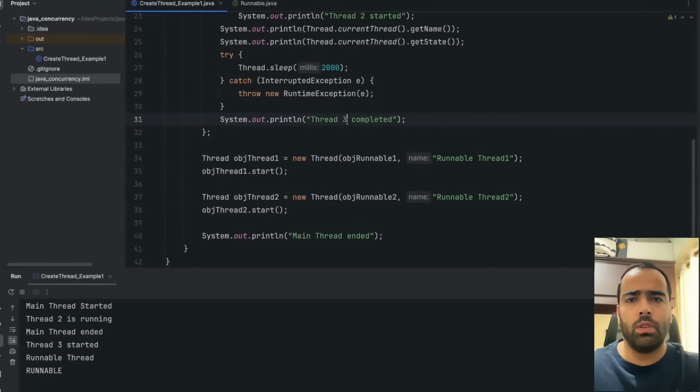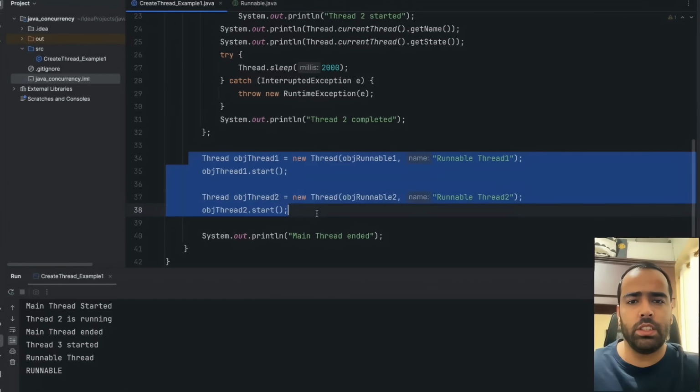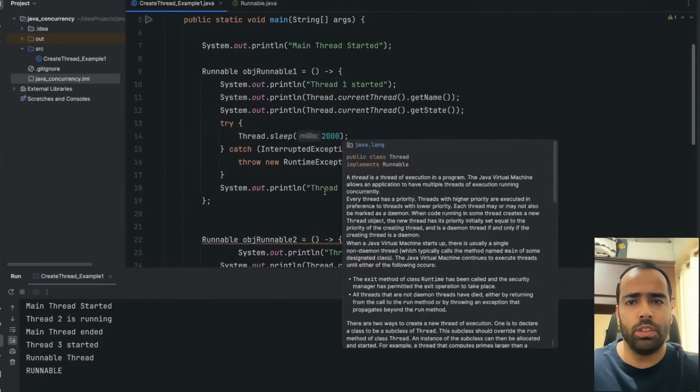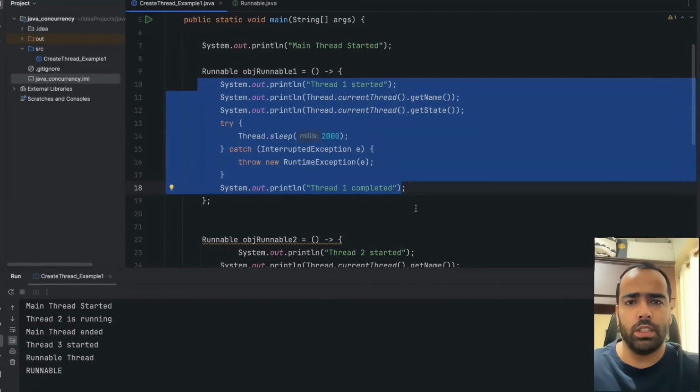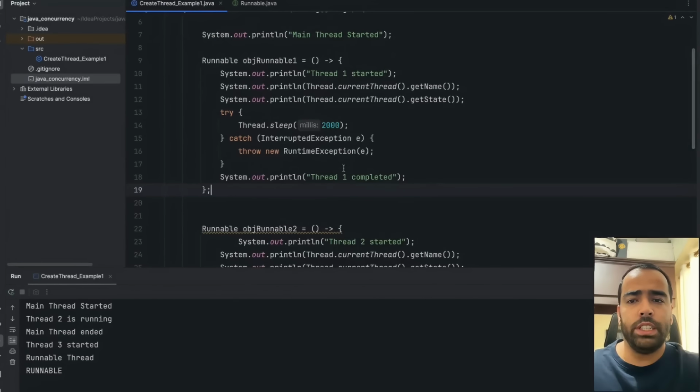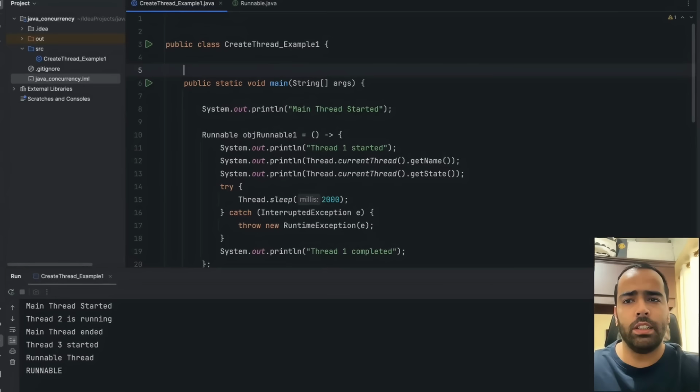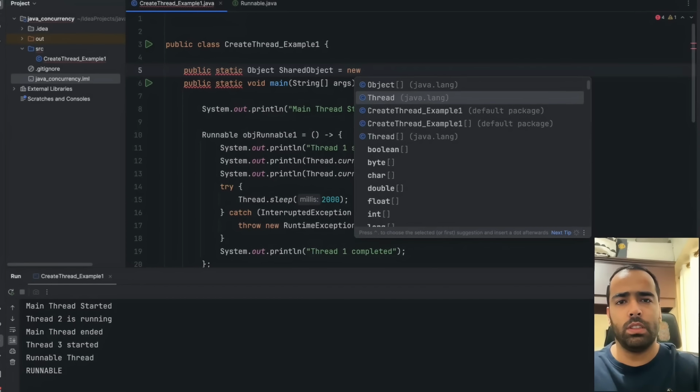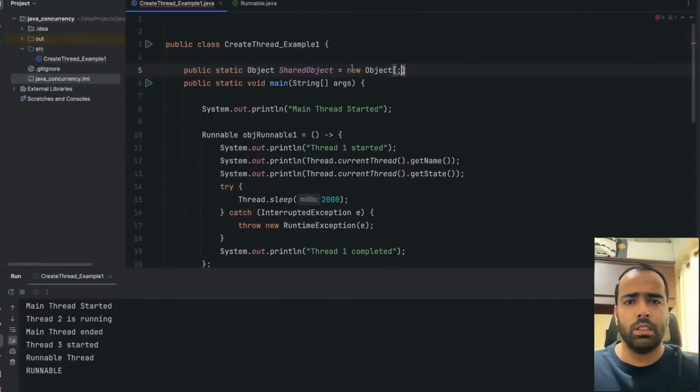Okay, so now we have two threads which are running, and both have their own runnable objects, or runnable tasks. So now we need to understand what the Java memory model is and how the data is handled internally by Java for multi-threaded applications, right? So let's say I create here one shared object, public static Object sharedObject equal to new Object().